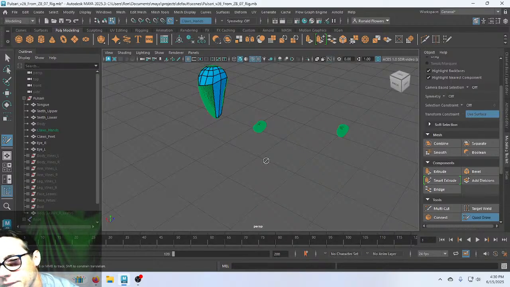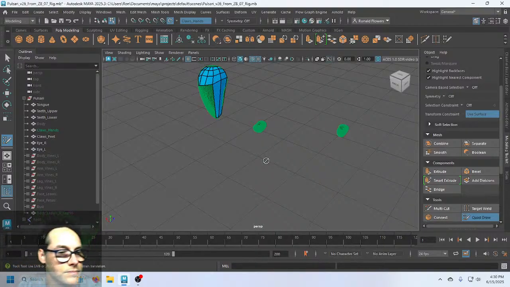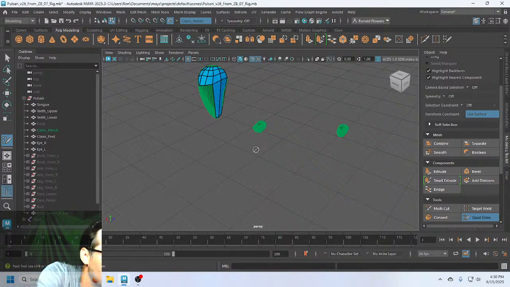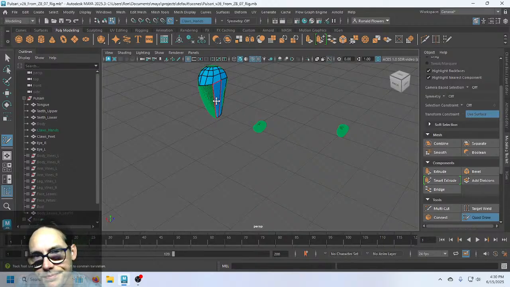Could go back to ZBrush and export lower poly versions. It's a bit better at remeshing. Because I'm turning a simple shape into a complicated thing, and I don't need to do that.